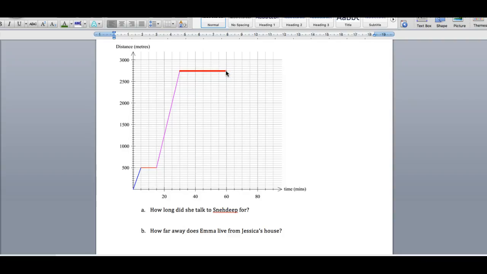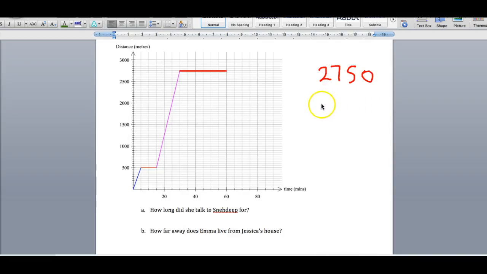So that's her line. Now, if she's returning at a speed of 200 meters a minute, again, this is kind of stuff you need to know for methods, but still good to know now. So if she's traveling 200 meters a minute, you need to know how long it's going to take her to go home. So she needs to travel a distance of 2,750 meters to get home.